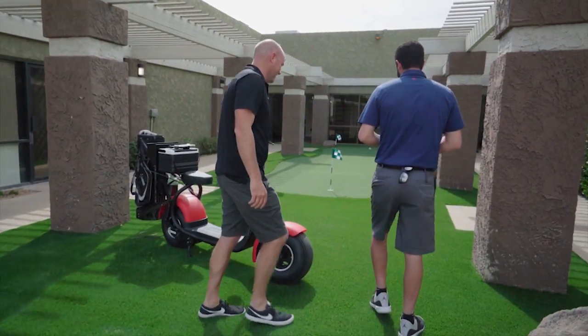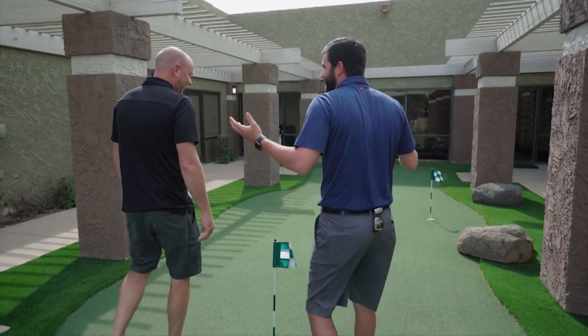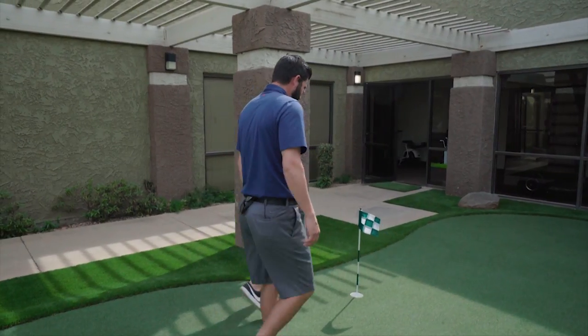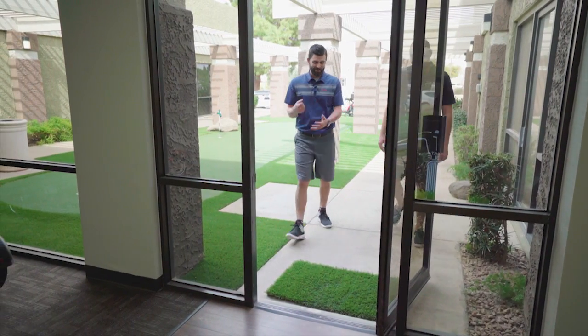Let's cross our putting green here. The first thing I want to talk about is this putting green. I don't know if I'd get work done — I mean, I'd be out here in beautiful Phoenix, Arizona. I keep the balls and clubs locked away for the guys. We like to project a lot of fun at this company, because that's what the scooters are all about. All right, so now we're going to head inside.